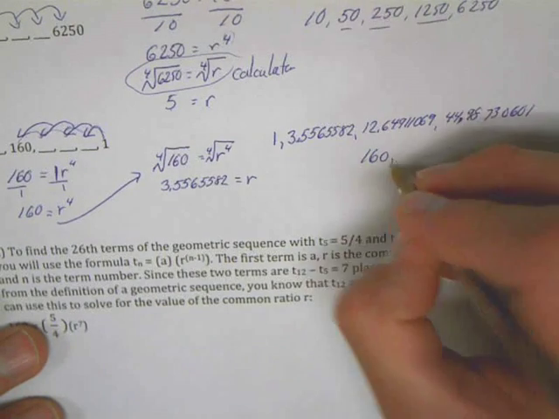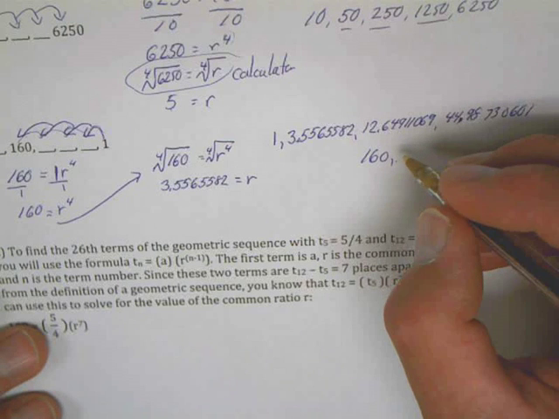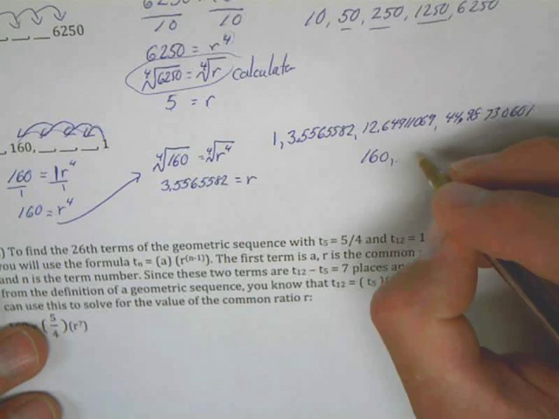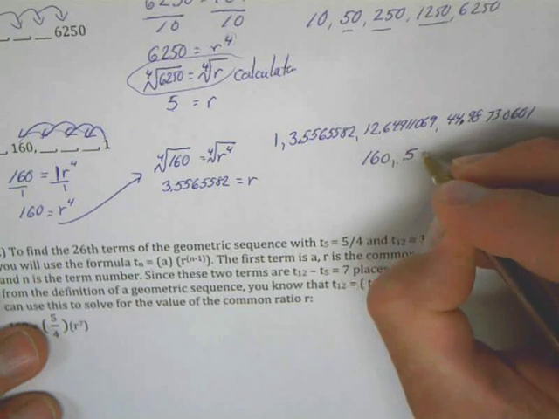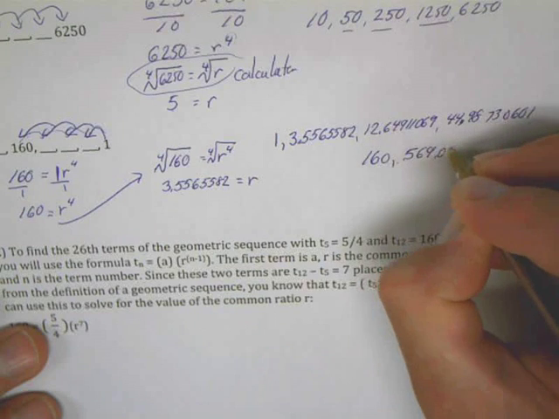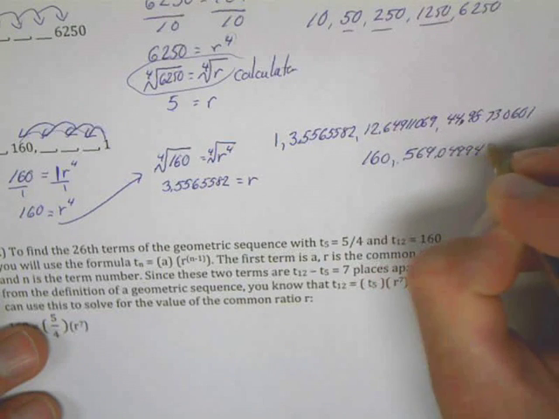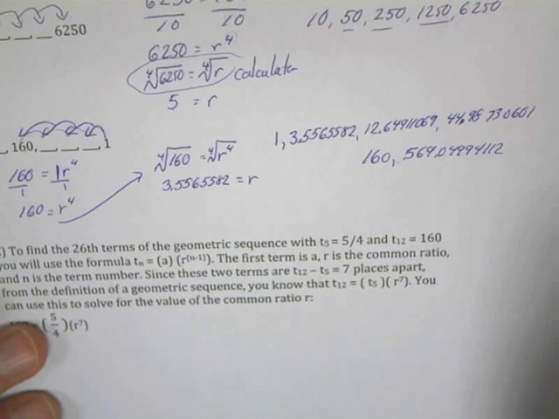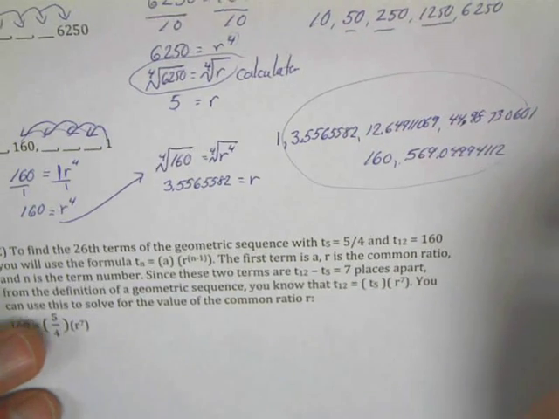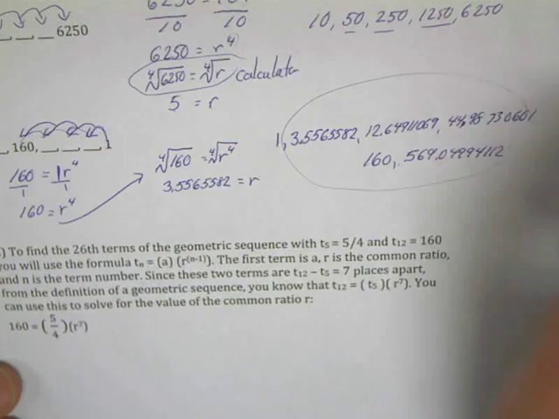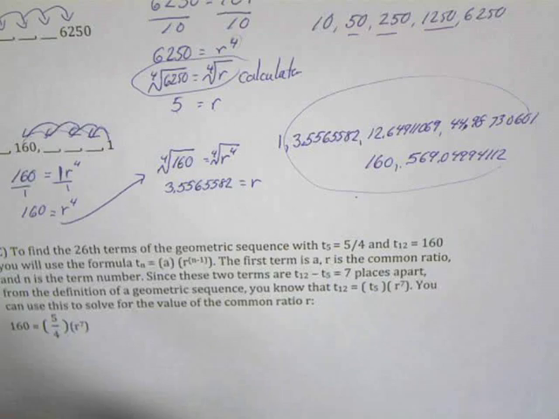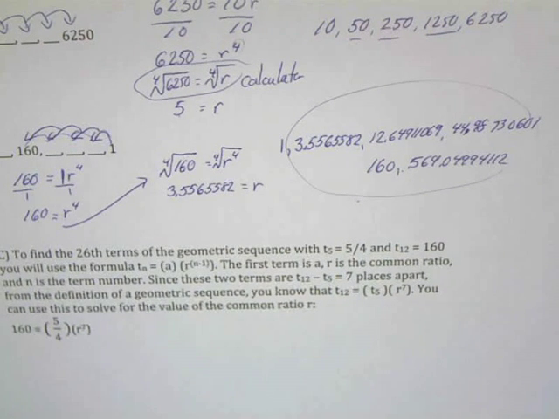And then I multiply that by 3.5565582, and I come up with 569.049941112. All right, I did this all in my head for you guys. If you don't believe me, then try a calculator. It's amazing. Okay, just read part C, and then you're good to go on to your lesson for 1.4.